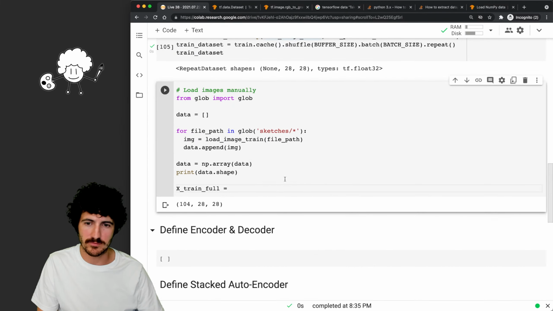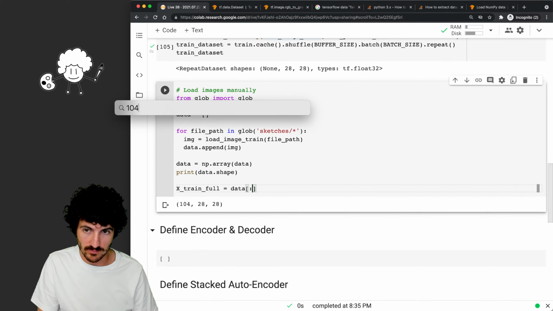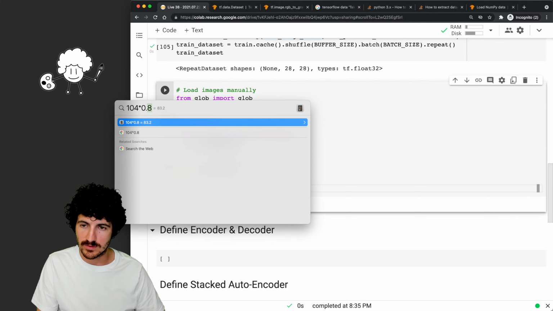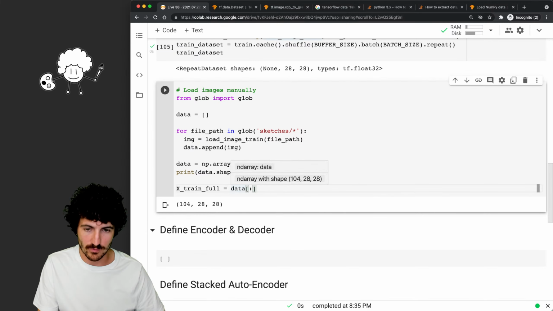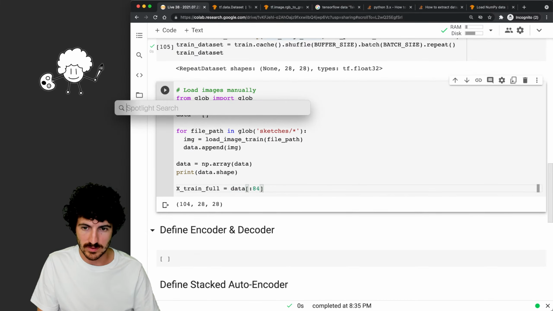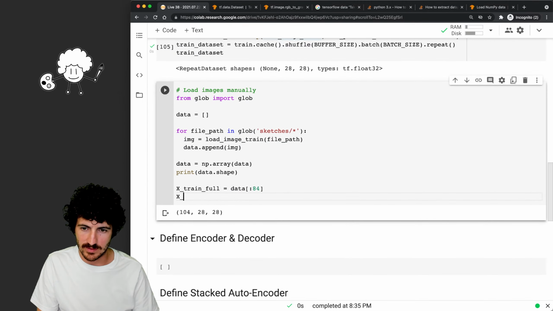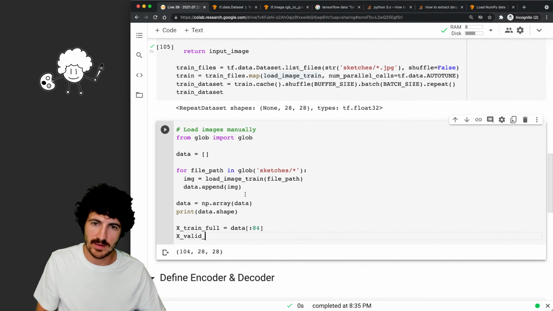I'm not sure why it's 104. Yep, yeah. So here we do data, and we get the first 104 multiplied by 80. So let's do 80%, so 84, for example, and do minus 84. So we leave 20 for X valid.